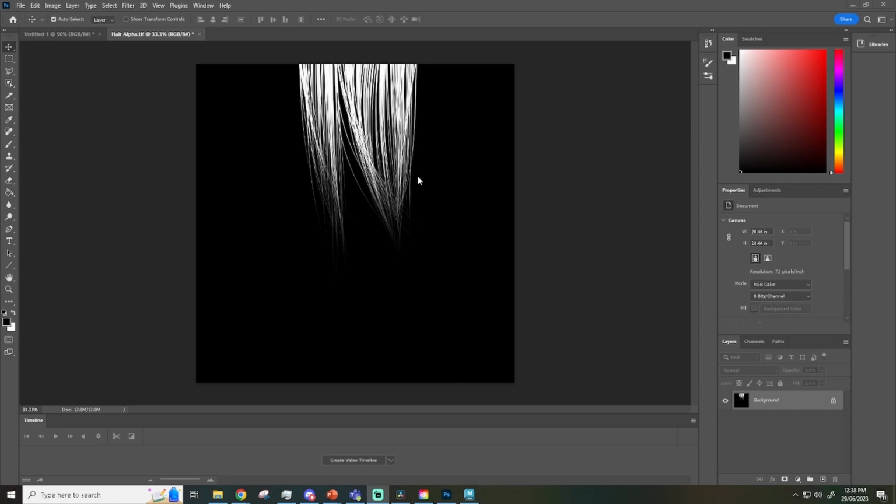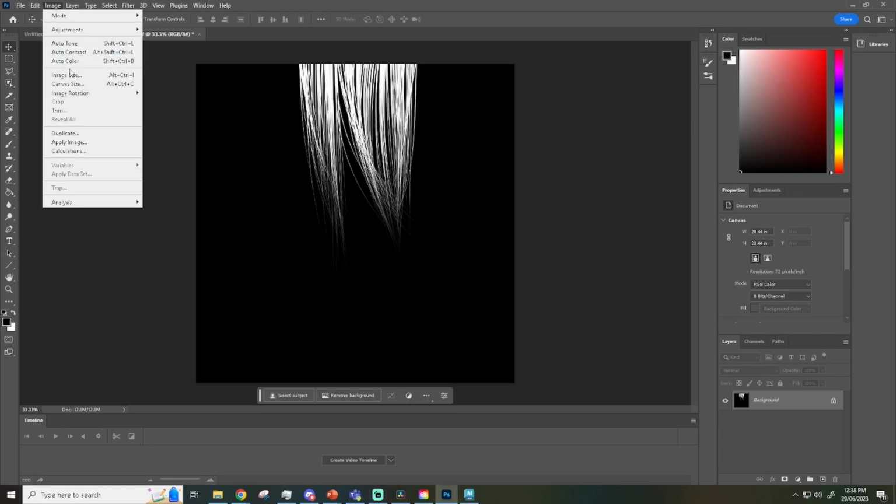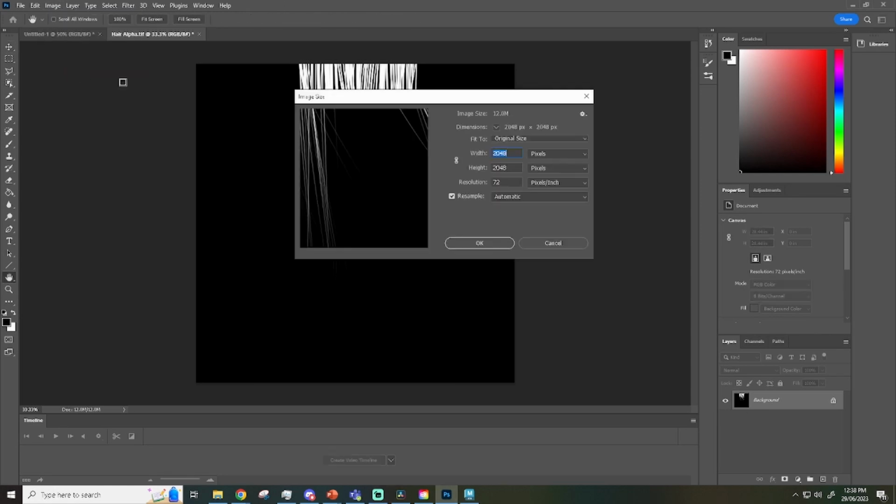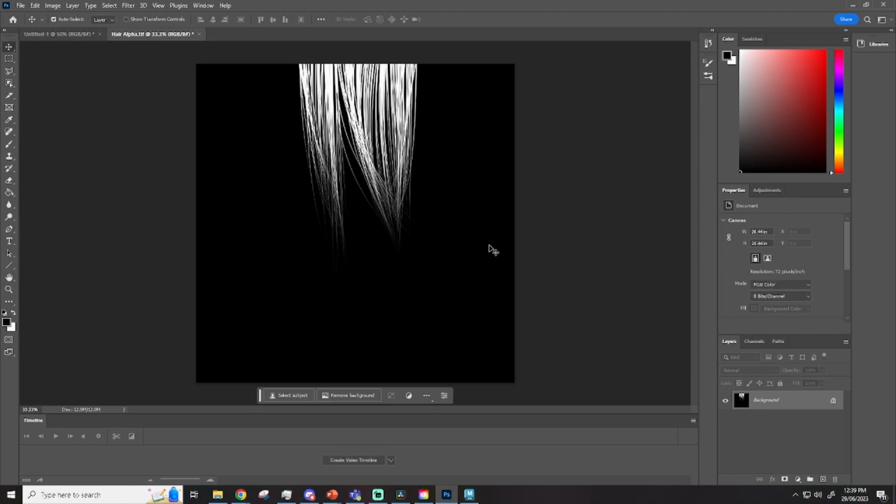The last thing we need to do in Photoshop is get our image size information. Again, this is important for when we transfer into Maya. To do this, we need to go up to the top drop-down menus and find Image, and then go to Image Size. This will bring up the image size window. What we are looking for within here is the width and height. Take note of these and make sure it's set to pixels. For this image, it is 2048 for both. Once we have noted that, we can now jump into Maya.